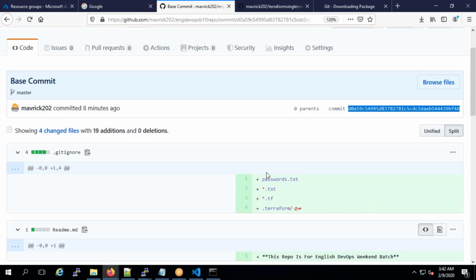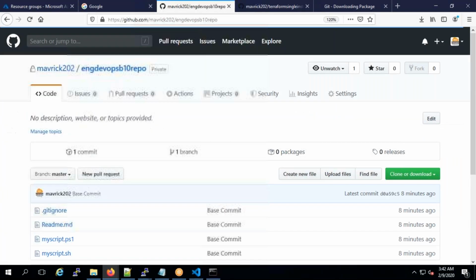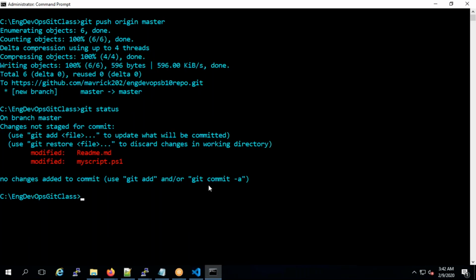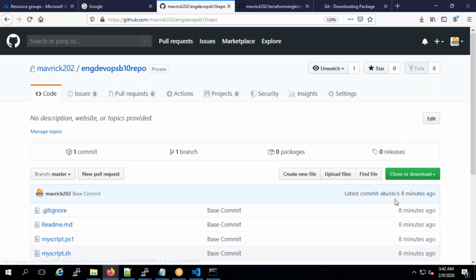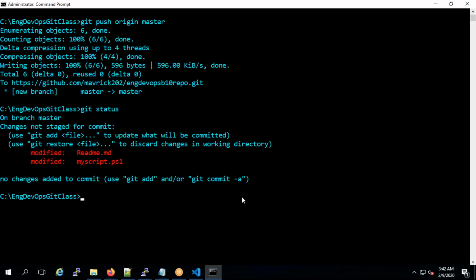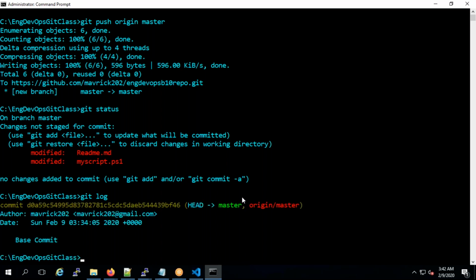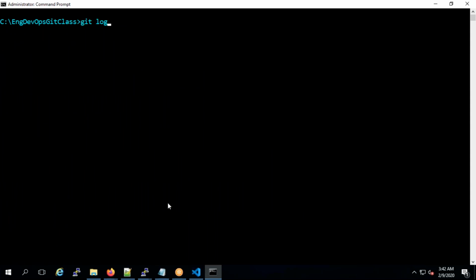When you make changes and push again, it will basically get a new commit. So how exactly did it get this number here? It came from here. If I say git log, now check it out, guys. It is saying this is the commit id, and this is the author, and this is the timestamp, and this is the comment which you give, git commit -m, right? This is the base commit. Okay, you can also see it much simplified.